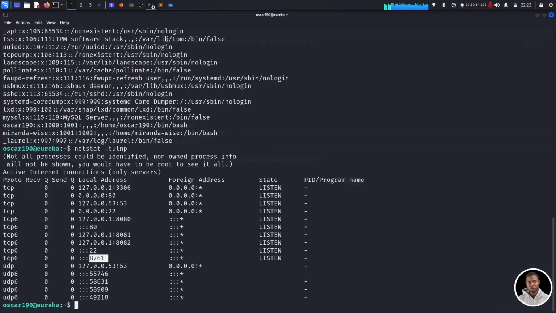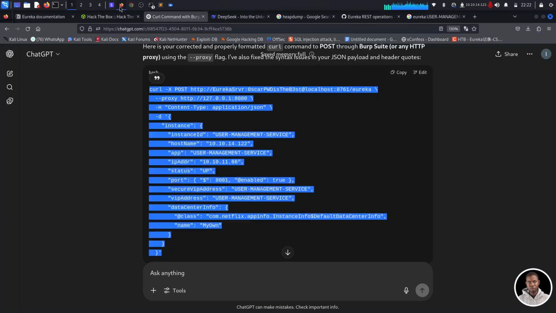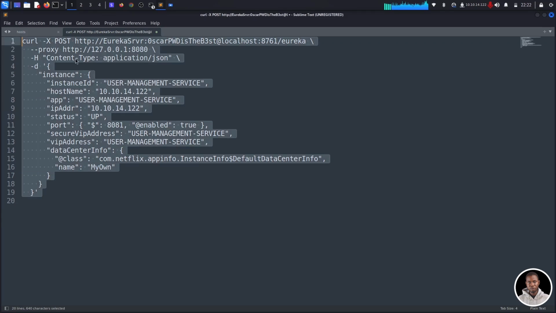So what I'm going to do before running this command would be to open the netcat on port 8081, since that is the port we're using. So we're going to grab this.